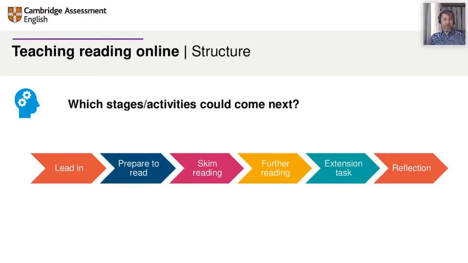Okay, so yeah, we've got possibly a further reading task. Someone's writing scanning, analyzing, feedback, reading for details. So you're mentioning lots of different reading skills there. You might also have an extension task that would give learners an opportunity to use the ideas and language from the text in a more productive way. You're likely to also have some kind of reflection built in.